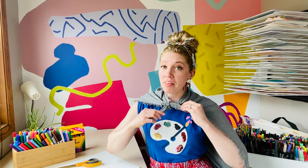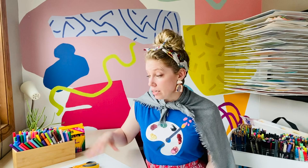Am I wearing a cape? That is a scarf. You'll never know. Today we're going to be making something called an onomatopoeia, which is like an explosive word. Now, we're going to think about how our superhero kind of embodies us. So what would we want our superhero to say or to explain or have something be really exciting around the outside of our superhero? So I'm going to be using my creativity to practice a word that is going to pop or pow or crush or slam off my page using some simple art materials.